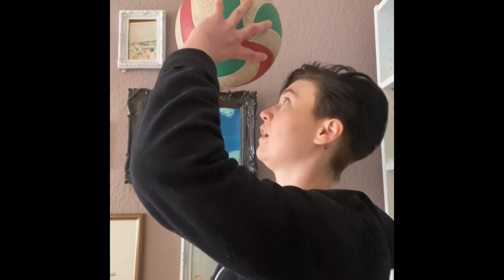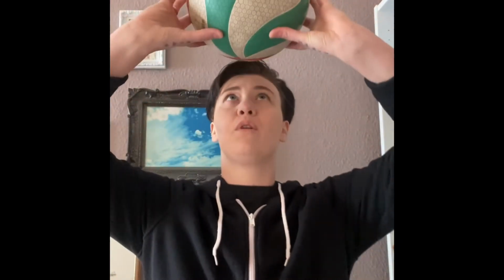Okay, when you do a friendly toss, they're not supposed to be really fast or whatever, but they have to be high. And this is what you should focus on when you start. The position of the ball is straight over your forehead, around your hairline. This is where the ball should be held or caught or in the end tossed. So this is where you want to start. You hold the ball above your forehead.